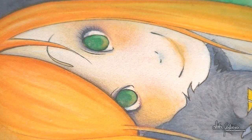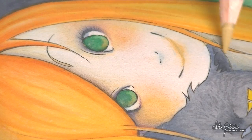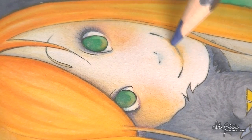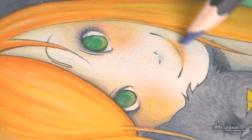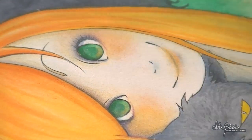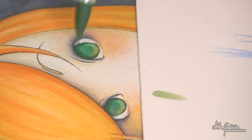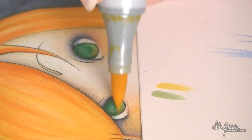That's where I usually keep layering the colored pencils. So you can see I'm adding a little bit of brown and purple for the shadows, a little bit of extra pinkish orange color. And here I'm using the Copics for the eyes, because I wanted the eyes really, really bright.